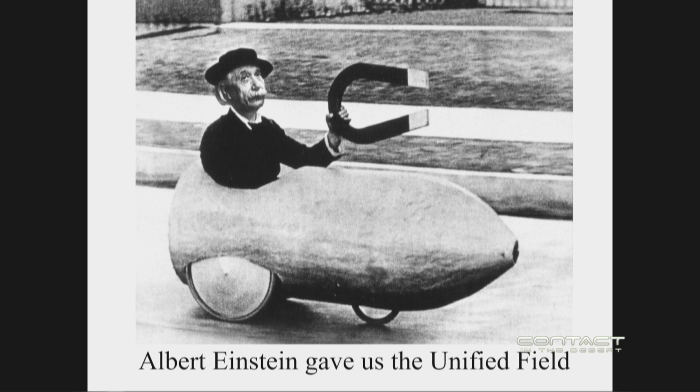And Einstein was supposed to write a big paper and a big equation. The idea is that there are equations for electromagnetism. But with the unified field, you would have an equation for electrogravity and magnetogravity. And all these things are manifesting from the unified field. And this is gravity control, anti-gravity, all that kind of stuff. And this is what you would need, in theory, for your flying saucer.